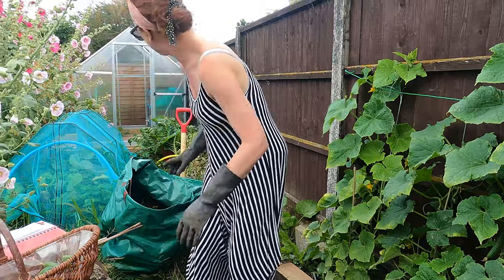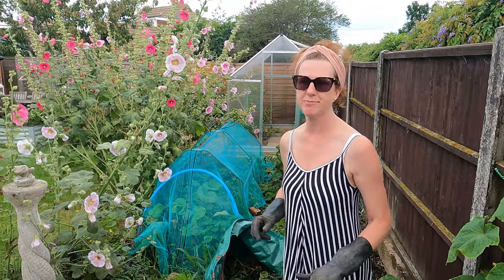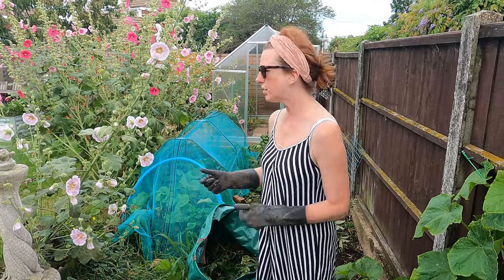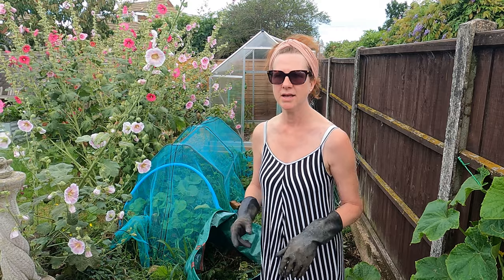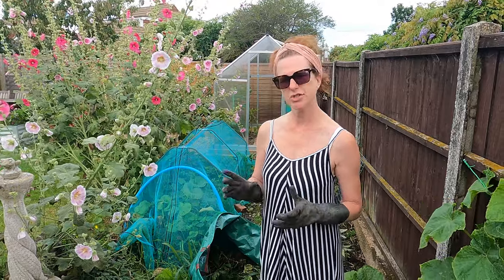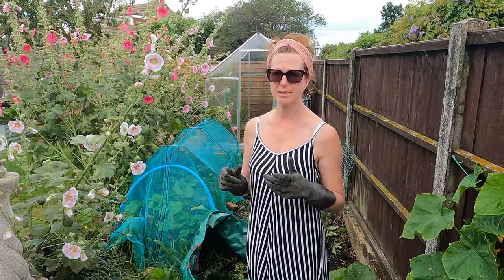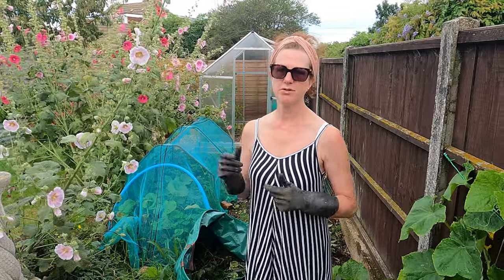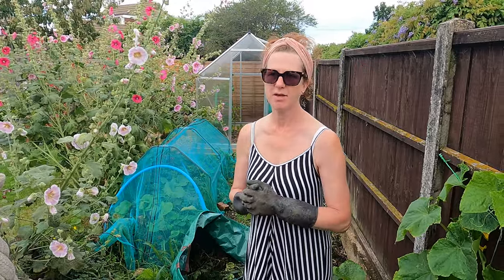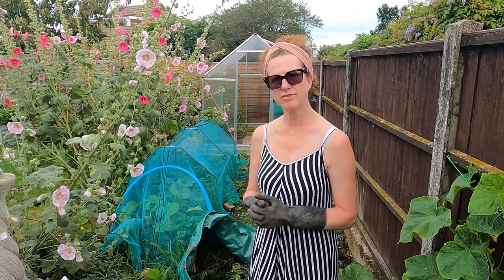I've harvested all my strawberries already so my netting can come off. There are lots of berries over the allotment I'm sure you can be harvesting, and if you've got cauliflowers there'll be cauliflowers ready too — plus lots and lots of tomatoes. It's important to keep on track with harvesting and either cook with it, freeze it, or preserve it. I make a lot of jam, freeze a lot of produce, and I've also got a dehydrator for drying berries. I recommend the Andrew James dehydrator — it's really brilliant and not that expensive.